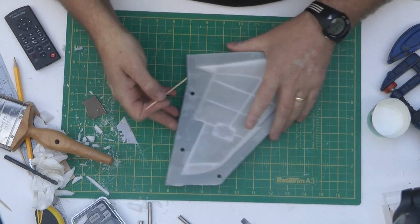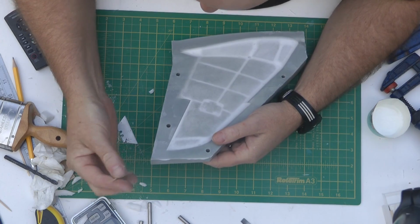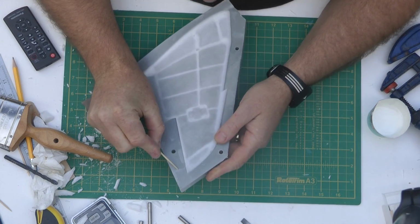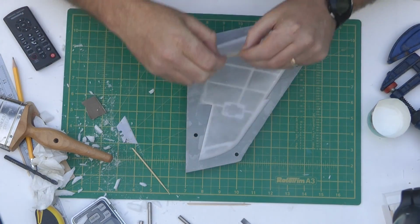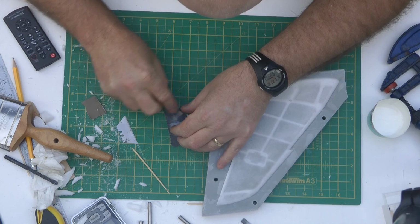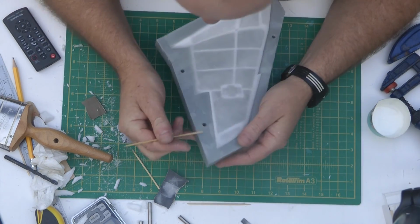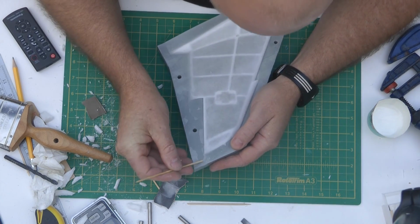But I expect, if it's any indication of what this stuff's like, it's not going to be any good. But anyway, let's have a look and see if we can get it out. On the first one, where I was sliding our little bamboo tool under the flashing, it was a lot more flexible, so it wasn't flaking like this.